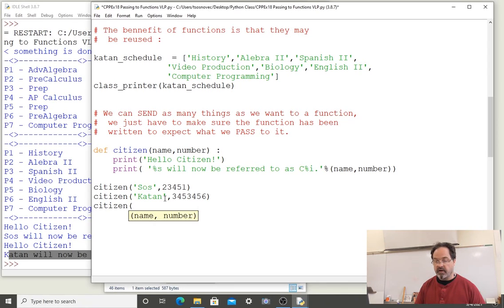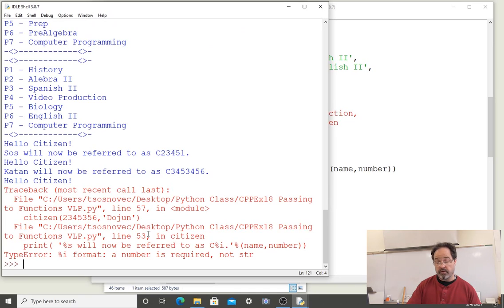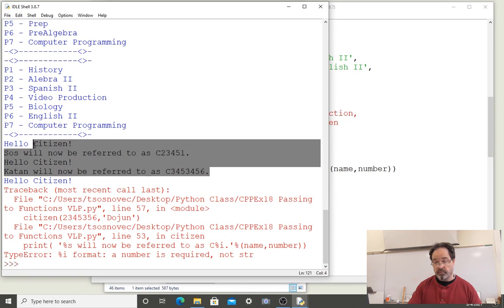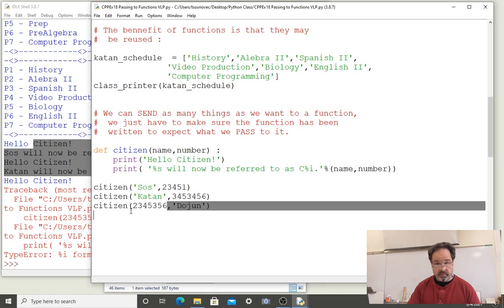For instance, if I call citizen and put an integer first, so I've supplied two things, but I have switched the order, and I run my program now, I will get an error. In this case, the function was used the first two times, but in the third time, when it got to the formatting using an integer and a string, the name, which is the first thing in the argument parameter, took on the value which was the first thing that was passed to it.